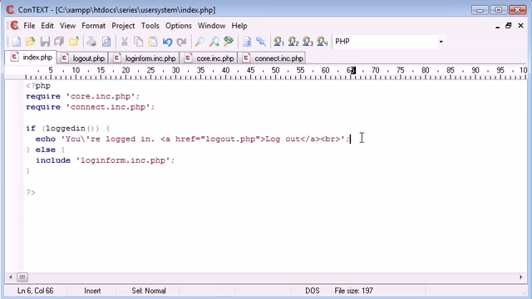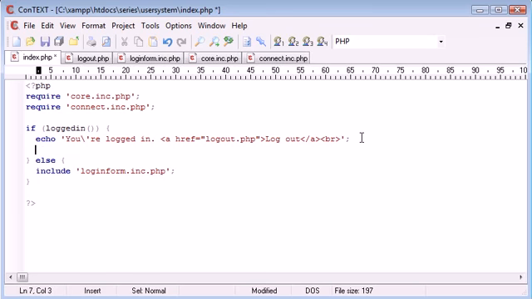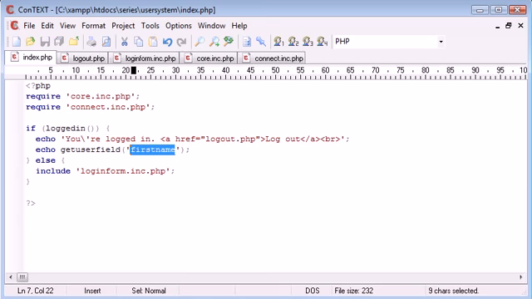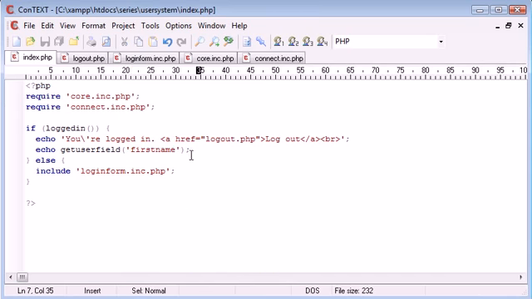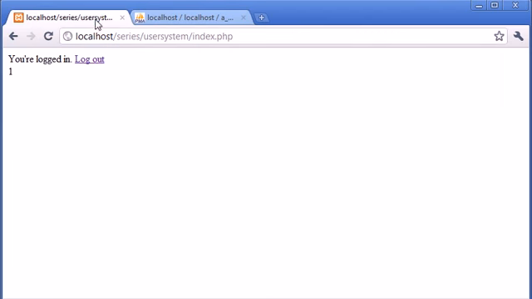Let's say, we'll just do it down here for now. So I'm going to echo get user field, and I want to get first name. So we're applying now the field name that we want to get. Remember, the field name first name will be equal to Alex in this case, because we're selecting from where the ID is 1. Okay, so let's test to see if this works, and then we can apply it to this you've logged in sentence. Let's go back to our page and refresh. Hopefully that works. Yeah, that's worked. So we've got Alex being returned.